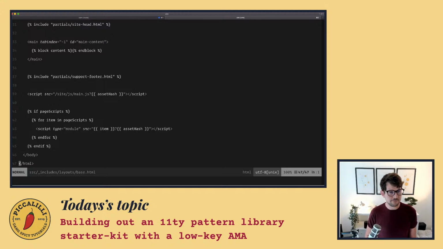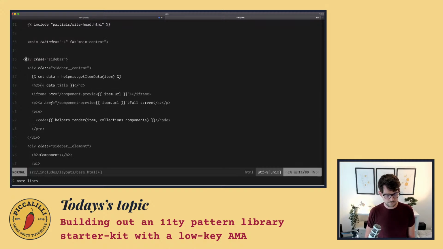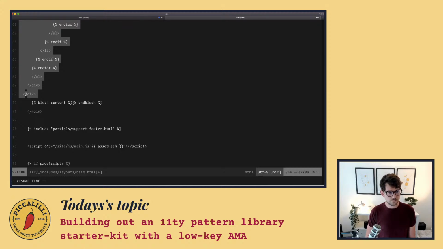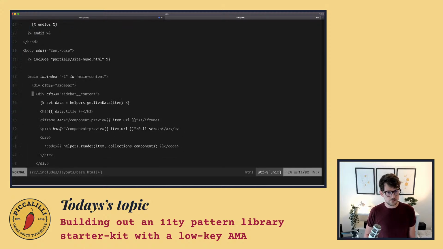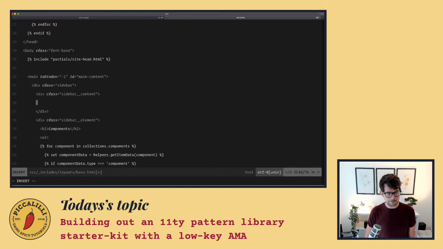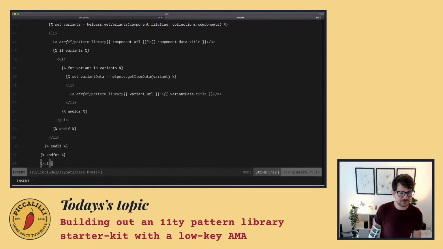Right, so we're gonna keep that. Then what I'm gonna do is I'm gonna stick that block here. So I want this sidebar to be like a constant thing. In here.